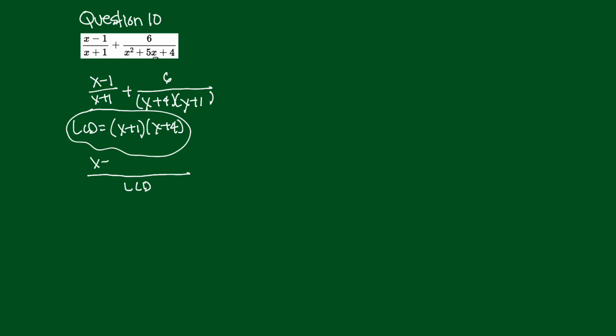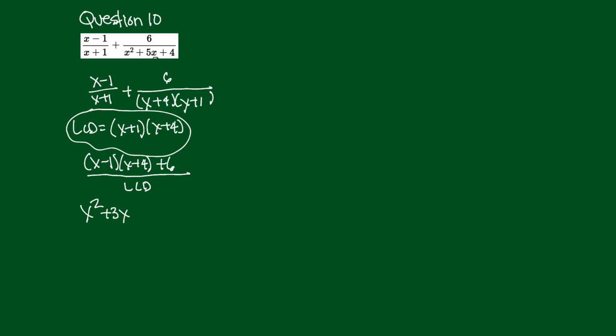What about this x minus 1 up here? Any adjustment necessary? We'll compare the original denominator to the new one, and whatever's missing, that's your multiplier. So here's an x plus 1. What's missing is the x plus 4, so I need to multiply this by x plus 4. And then I've got the plus 6. Now, compare the original denominator to the new one. Nothing's missing, so I don't need to multiply that by anything. Looks kind of like the last problem. So multiply this out. We'll get x squared. Now I'll get 4x minus x is plus 3x.